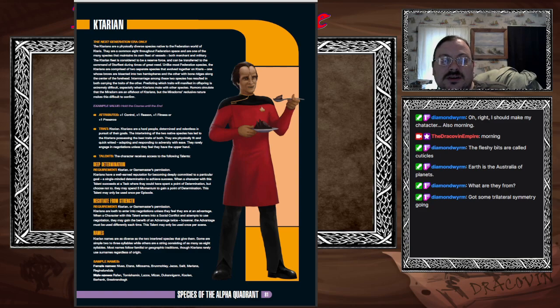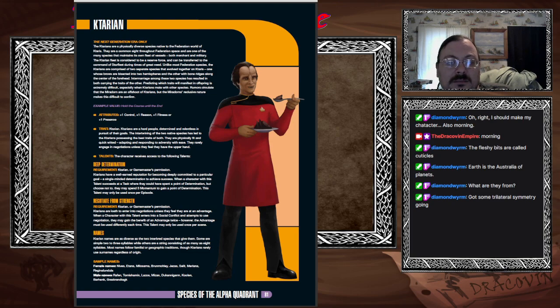They are considered two separate species that evolved on Kataris. And there is intermarriage between these two species. So they are technically two species, they just can get together on their planet and stuff. There is some intermingling between them, and whatever traits manifest in an offspring are extremely difficult to see. And there's rumors that another group is an offshoot of the Ktarians, but that's a hard thing to say.